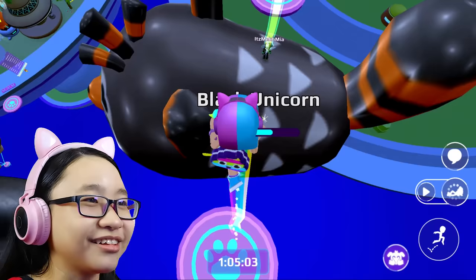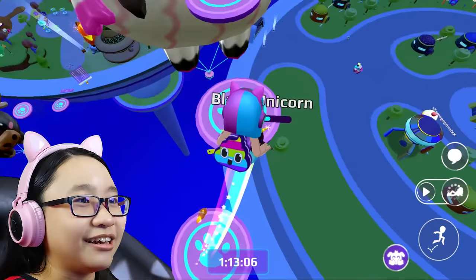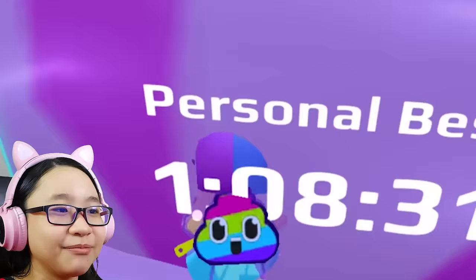Ah, this is why I don't like parkour. I suck at it. Okay. Whee! Yay! I didn't fall down. Okay. There, I did it. Yay! Okay, give me my coin. Thank you. Oh, now my pet is sleepy.